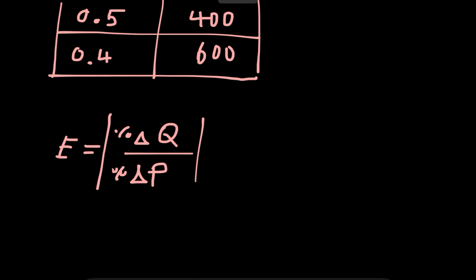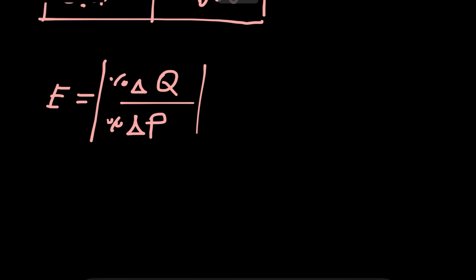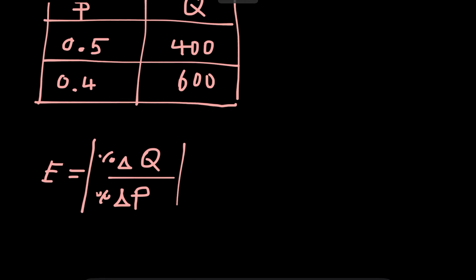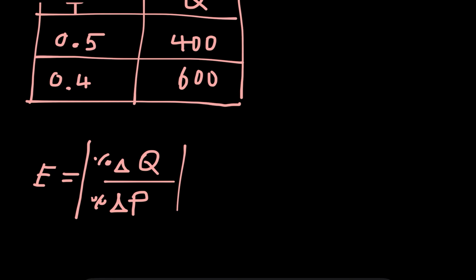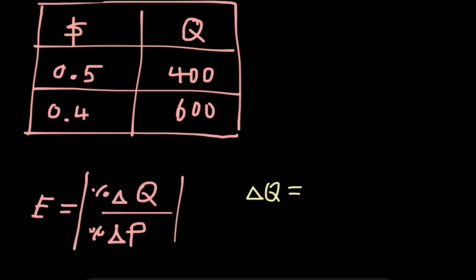Now, elasticity of demand and supply uses the same formula: the percent change in quantity divided by the percent change in price. And this is an absolute number. So for the percent change in quantity, instead of memorizing the working formula, let's think about it a little bit differently. Let's start with the change in quantity, which is 400 minus 600, 200. Because we are calculating an absolute number, negatives will all turn to positives. And the change in price is 10 cents.